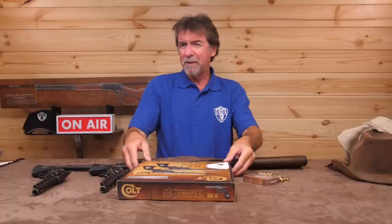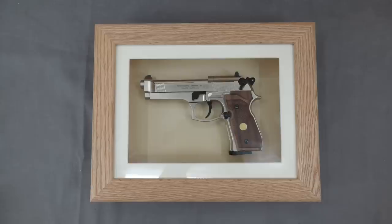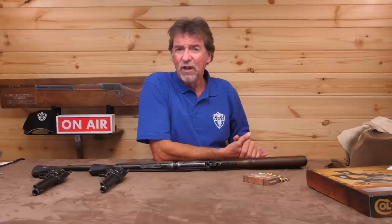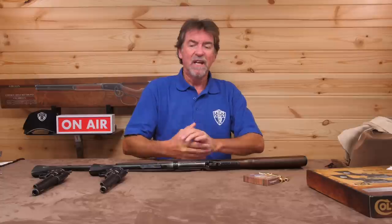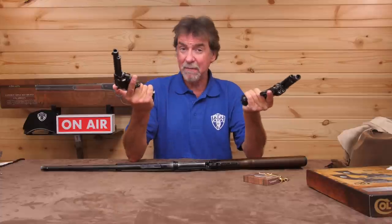You know, at Christmas, my wife, Mrs. AAR, bought me this Beretta 92, and she was stunned when I immediately had it framed and hung on the wall without even shooting it. To me, it is a thing of beauty. These Western-themed guns are just the same to my mind and to many others.